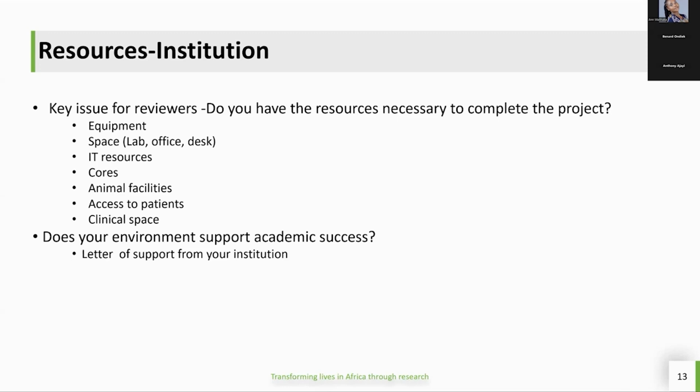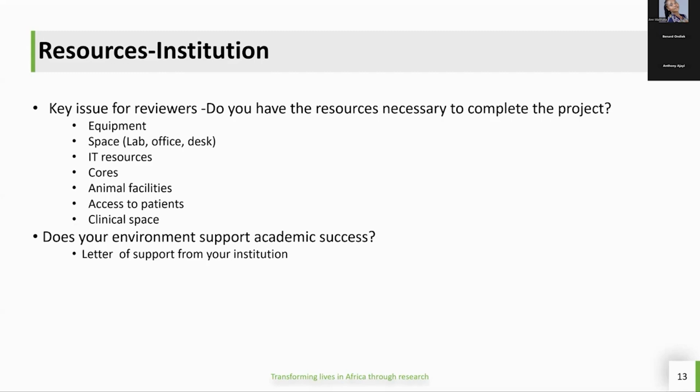the capacity, organizational capacity. Also, if you are doing an NIH application, they typically would ask about equipment, space, IT resources, calls, animals. All these things are NIH grant requirements that you need to reflect on. They want to know about institutional support. Support is available within your institution to implement the project. Do you have the resources necessary to complete this project?